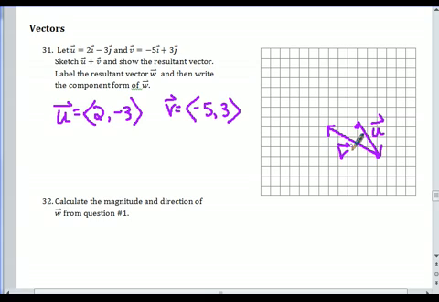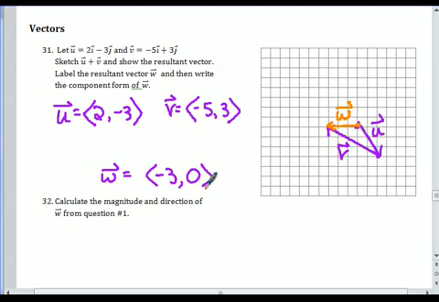Vector u plus v is the resultant vector here. It's going to start where I started and end where I ended. Vector w starts here where vector u started, and ends here where vector v ended. So we've drawn and shown vector w. We need to write vector w in component form. Vector w would be equal to, from my starting point to my ending point, I've gone left 3, and I have not moved up or down at all, so my vertical component would be 0.